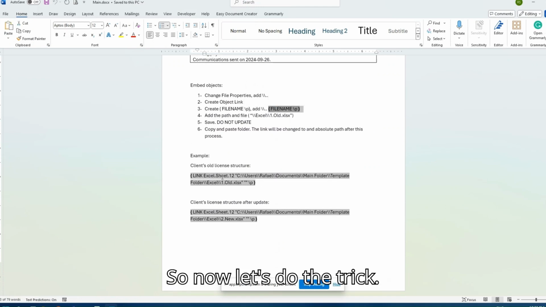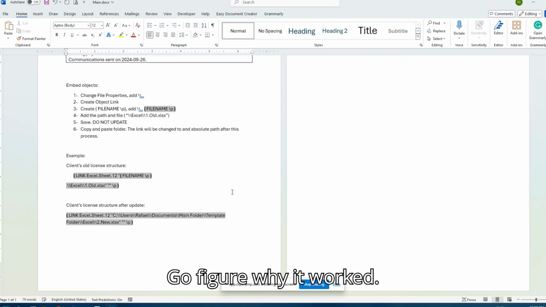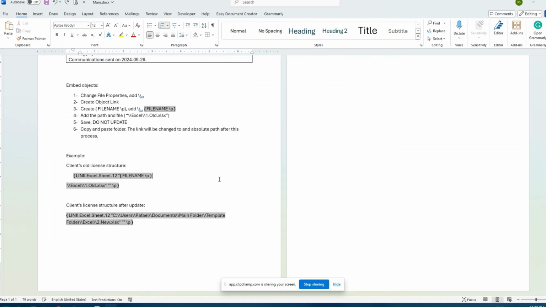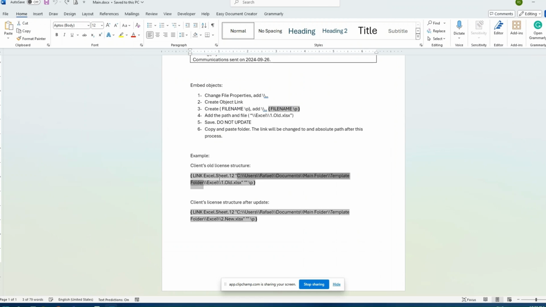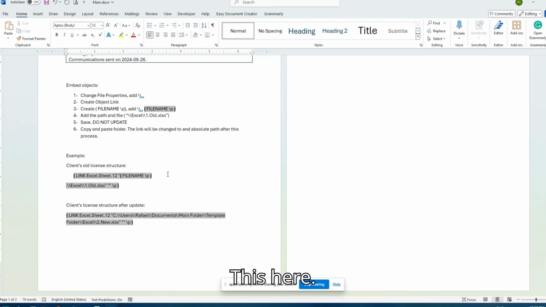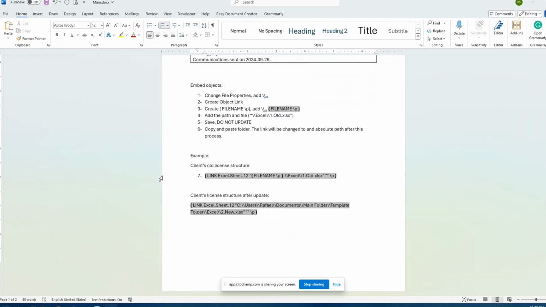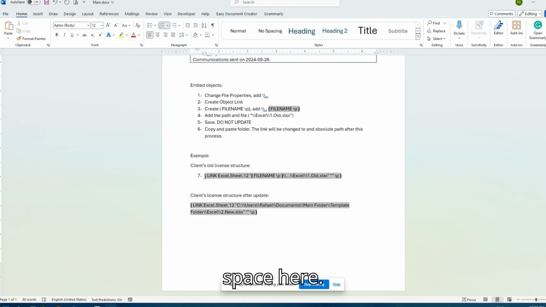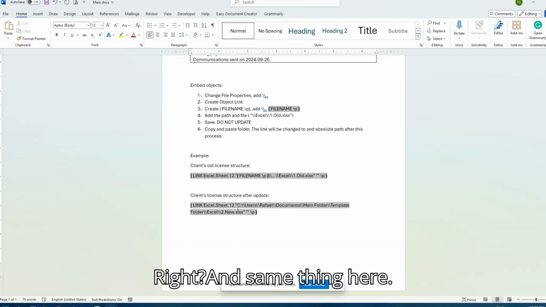Okay, so now let's do the trick. Go figure why it worked. I think some information gets saved somehow. Okay, so I'm gonna break this by leaving an extra space here, right?